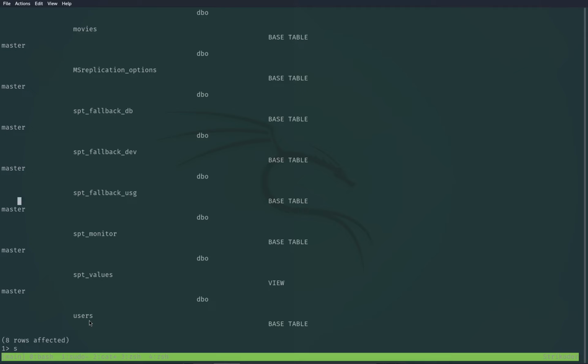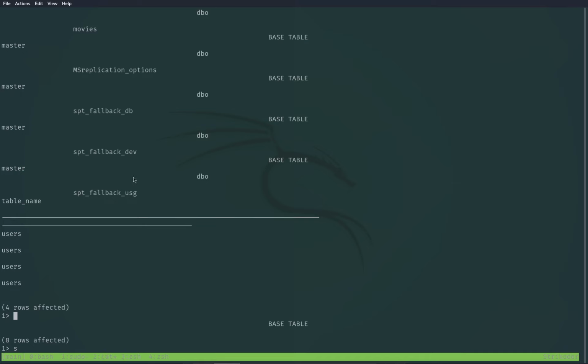So select table name from information schema.columns where table name equals users and go.